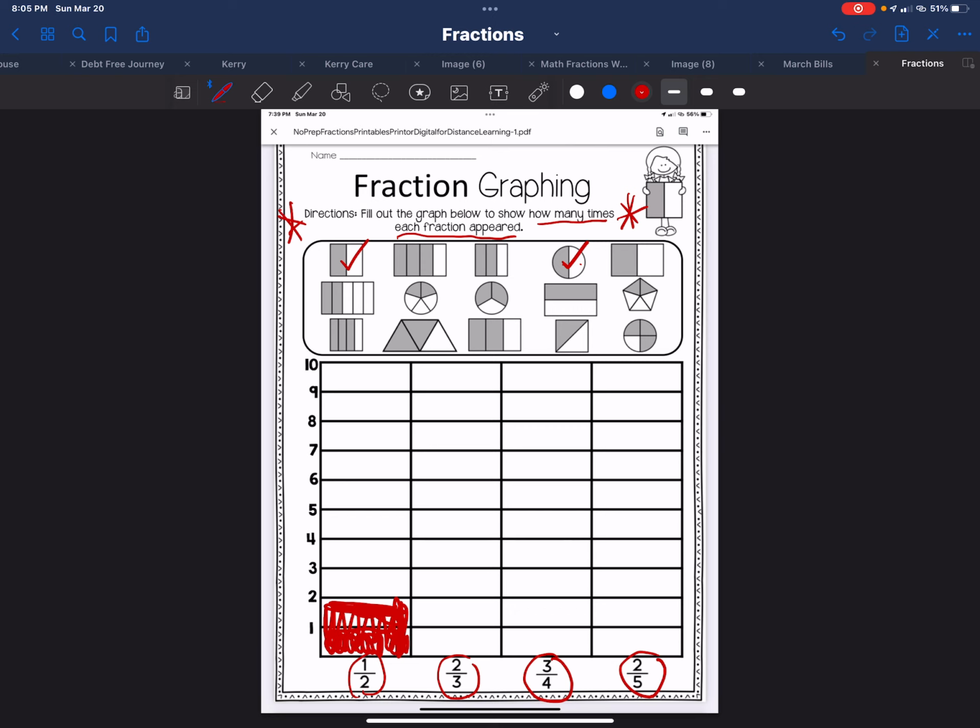And here we have 1 of 2 pieces shaded. All right, let's see if we see any more halves. Yep, there's 1. There's 1 of 2, so that's 1 shaded and 2 total. So there's 1 more. Anyway, you see what you need to do here, okay?